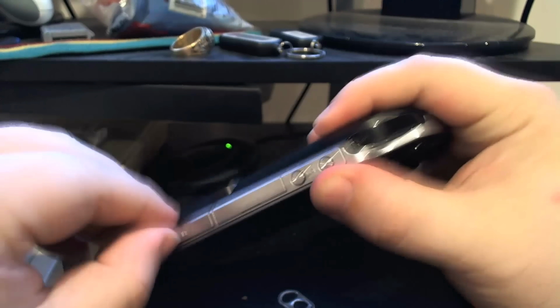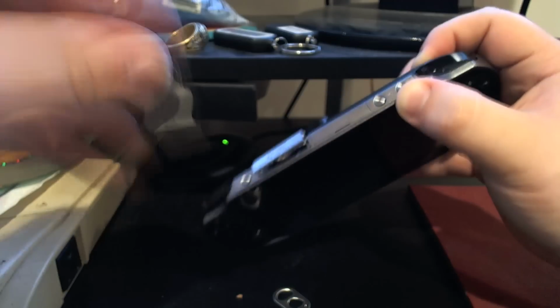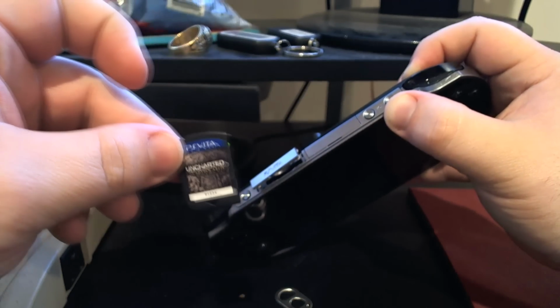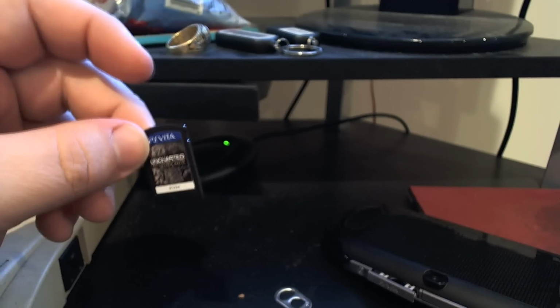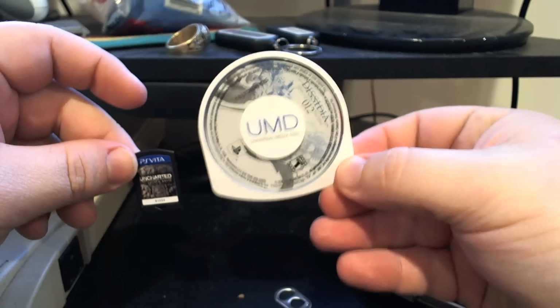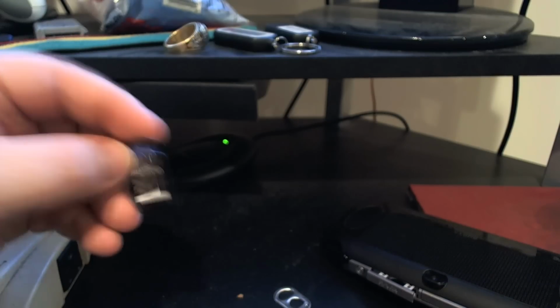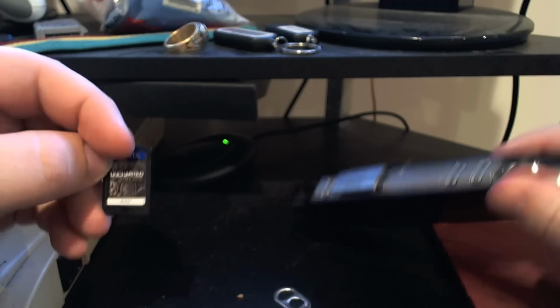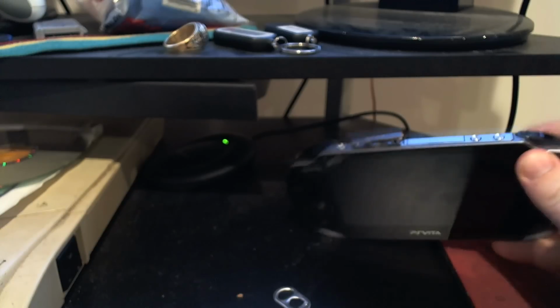And that just leaves the top right here where it says PS Vita. That's actually where your game cards go in. That's something I hadn't shown off yet, was the game cards. This is actually what the game is like. Much smaller than a UMD. I think I got a UMD right here that we can compare it with. Bam. Much smaller. So yeah, I guess they're taking the route of the DS. Now, supposedly these cards are able to hold a lot more space than the DS ones do.